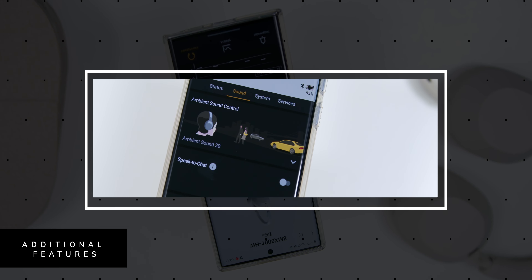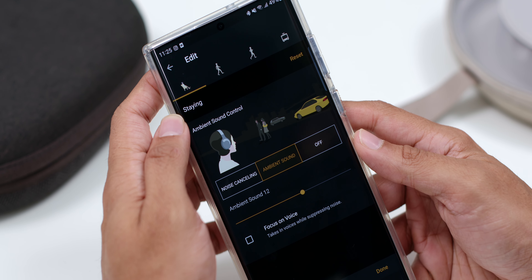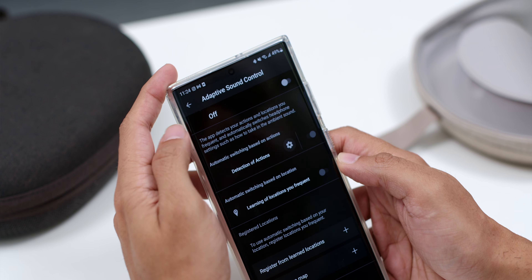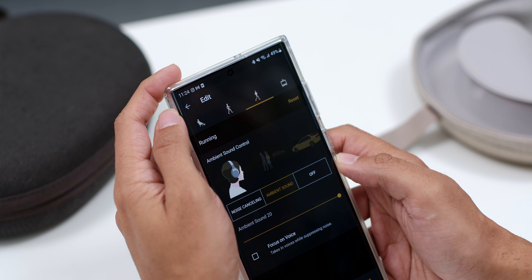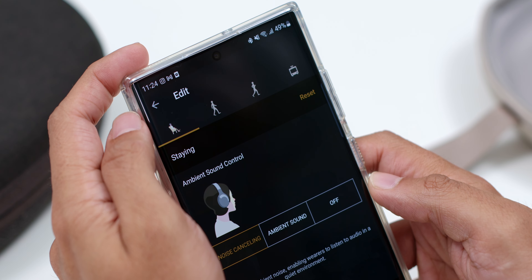During my music listening, I always left the ANC turned on as music sounds way better. Paired with ANC is the Ambient Sound Mode — when you turn off ANC, you are basically turning on Ambient Sound Mode, which allows you to hear your environment, which is more important when commuting. You can use the app to automate when Ambient Sound Mode kicks in — it can activate automatically when you are walking or on a bus or train. You can also set it to activate ANC when at your desk, or if you need Ambient Sound Mode very quickly, simply cover your left earcup.